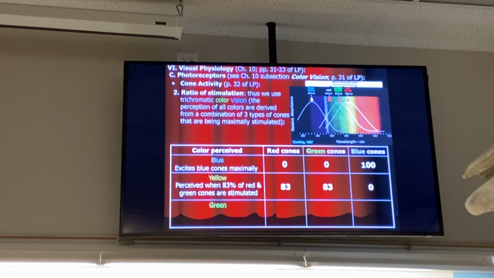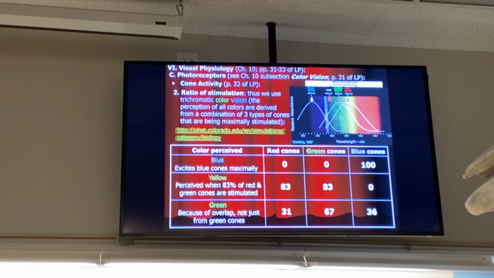Since green is in the middle, yes, green cones will definitely give your brain a perception of green, but if you notice, there are a ton of different kinds of green. And all of it has to do with altering these percentages. And that'll be the difference between forest green and olive green. Everybody got it? Any questions? If you get a chance, copy this website off and put it in your device, laptop or something. It actually is pretty cool how it shows how colors mix and how they are perceived in the brain.